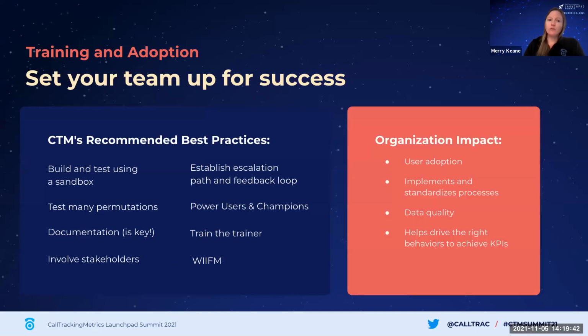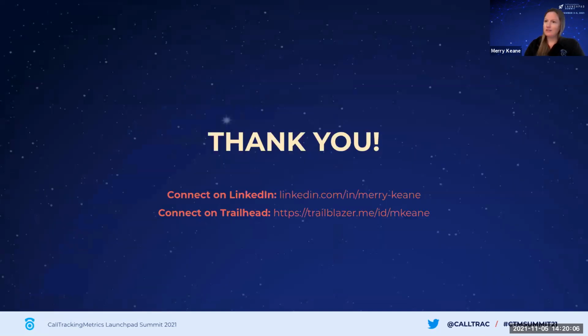So when you follow CTM's best practices, you'll see the impact on your organization. You're going to have better user adoption. Processes will become standardized and more easily implemented. Data quality is going to improve over time. And then all of this will help drive the right behaviors to achieve your KPIs. And with that, that's a wrap on part 2 of our triggers.